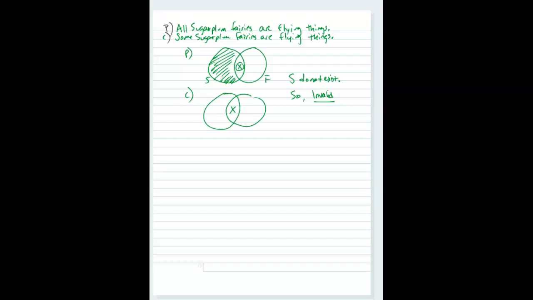So remember our steps. Test the immediate inference from the Boolean perspective, like we did in the previous video. If it's valid from the Boolean perspective, it's automatically valid from the Aristotelian perspective. The only time where the Aristotelian and the Boolean perspectives are going to disagree is when we've got a universal premise and a particular conclusion.